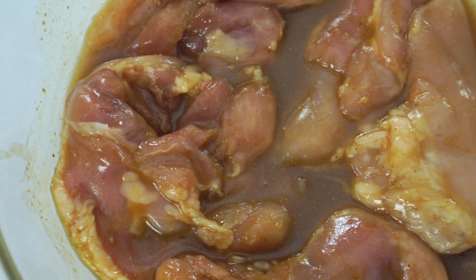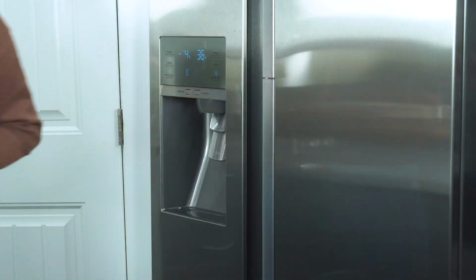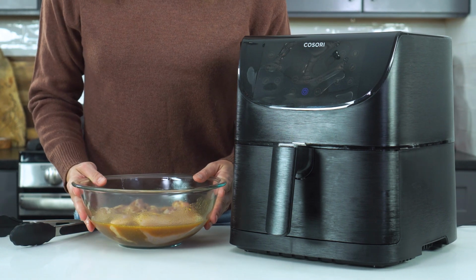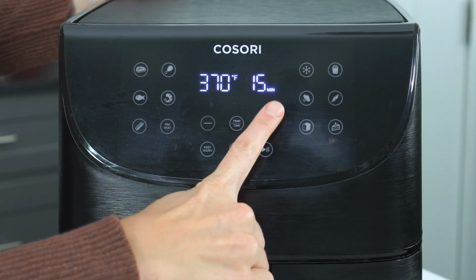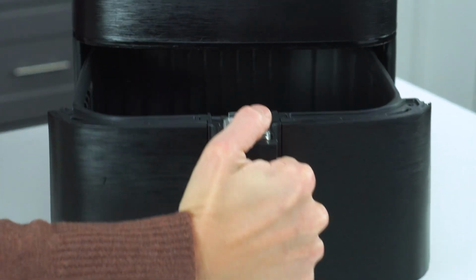The acidity from the marinade will help break down those tough fibers in the chicken, while the flavor has more time to seep into the meat the longer that it sits. If you marinated your chicken for more than 2 hours, you'll want to pull it out and let it rest at room temperature for at least 20 minutes. A few minutes before you're ready to cook the thighs, preheat a 6-quart air fryer to 375 or 380 degrees for at least 3 minutes.